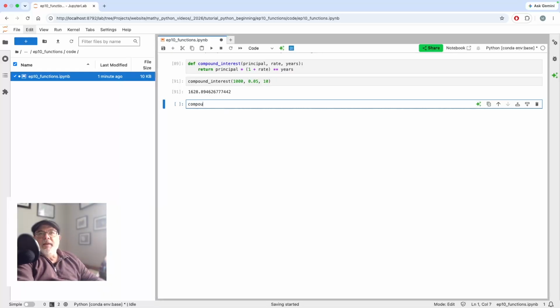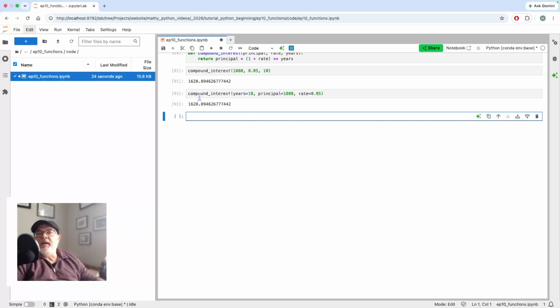Well, let's say I'm programming along and I've forgotten the positions of things. So I could just spell it out. Years is 10. The principal is 1,000, and the rate is 5%.